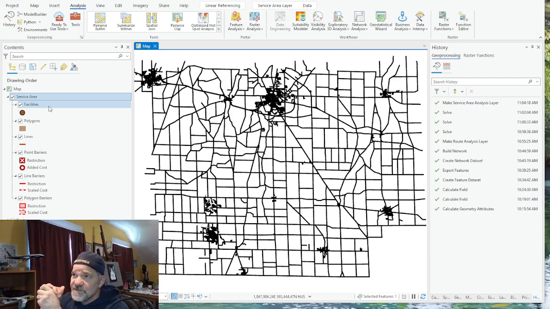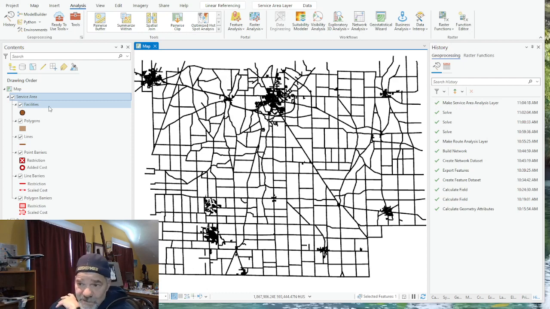Let's say they could be blood mobiles. You got different blood donation centers in your county, and they're all happening at the same time, and you want to figure out which facility would be in your area the best, right? Okay, so you're creating a service area for a particular facility. Make up whatever facility it is, right?